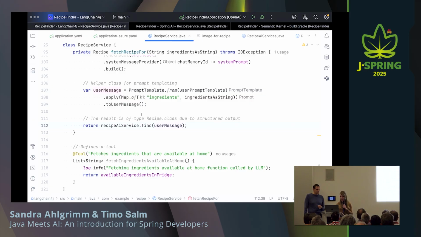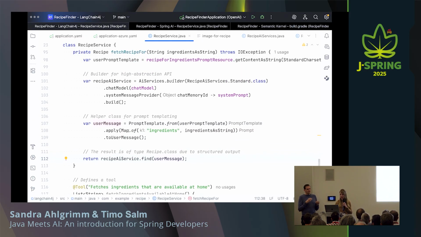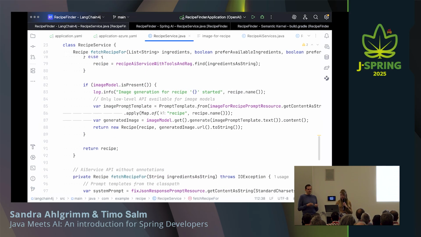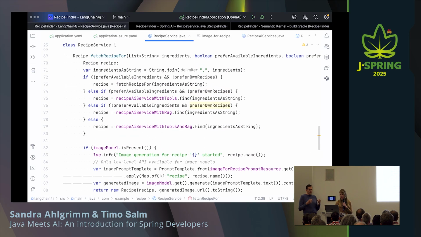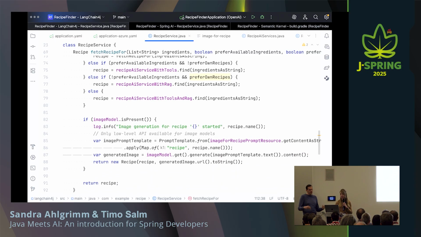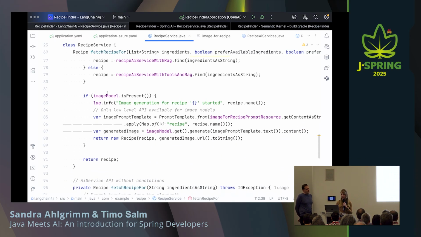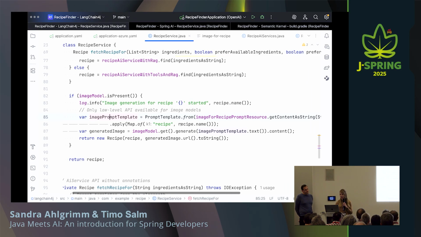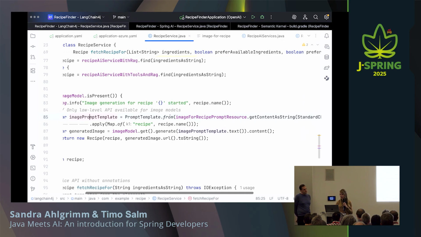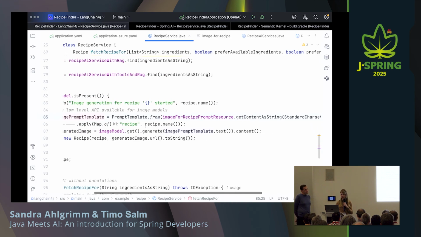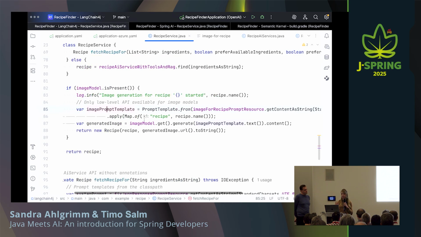Oh, yes. How that looks, because for image models, you usually don't have that complex creation of prompts, etc. And therefore, it's usually a little bit more limited, and you don't need a higher API for that. So it's enough to have a low-level API. Totally. So for the image model here, I will use the lower level API, and then here also take the prompt templating support, and then also give it the recipe so it can generate a nice image for that recipe, and then here I retrieve the generated image URL, and that's it.